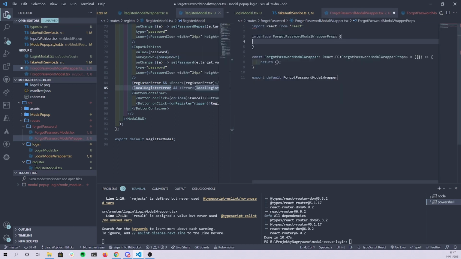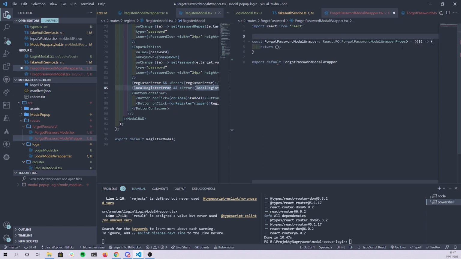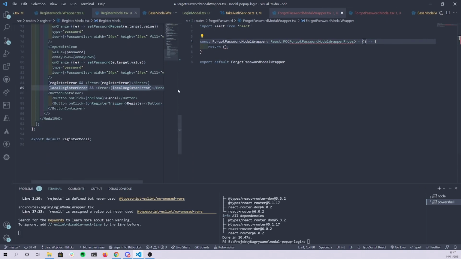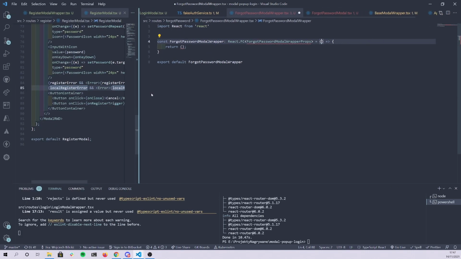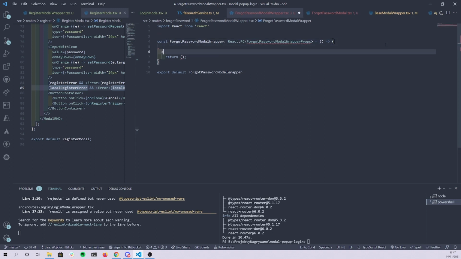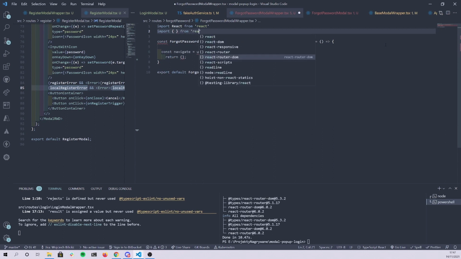Bootstrap this, get rid of that, and get rid of this. What we're gonna need here is pretty much the same as before. We're gonna get navigate. It's coming from useNavigate, from React Router DOM.